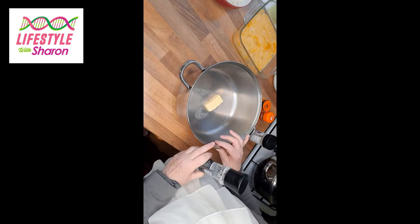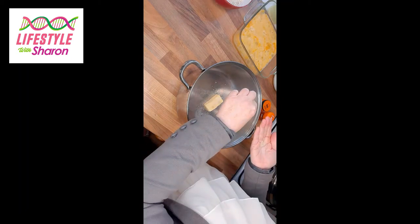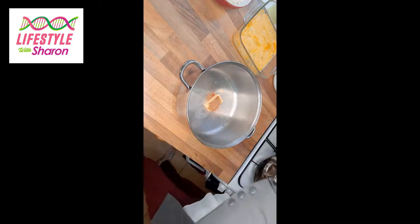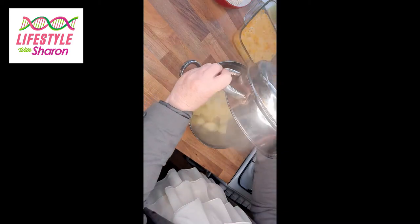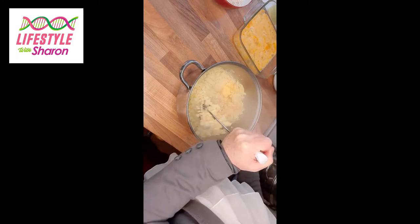Right, in a pot, you put a little bit of butter, add a bit of salt, a pinch of white pepper, a bit of paprika, and some nutmeg. And you want to add your potatoes, and then you just give them a mash. Now some people like to grate their potatoes. I'm quite happy just giving mine a mash, but it's up to you how you do it. And that butter will melt into that potato.